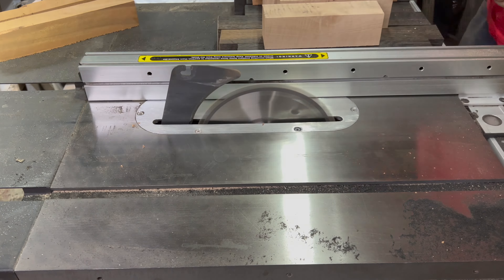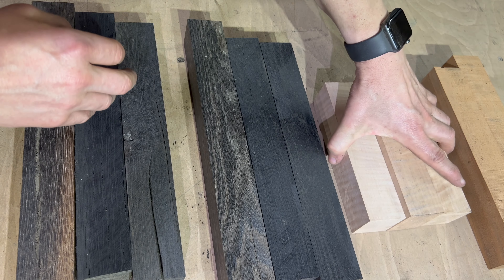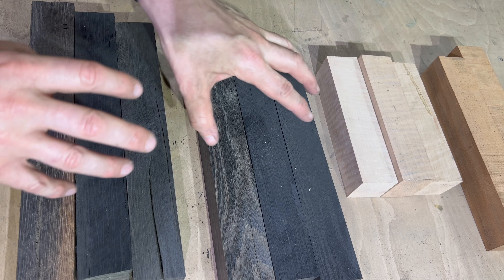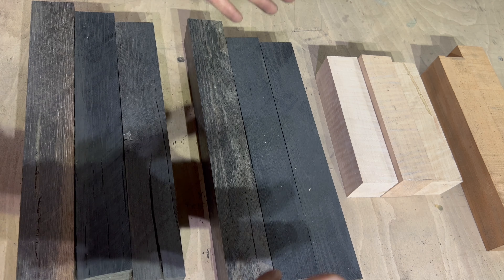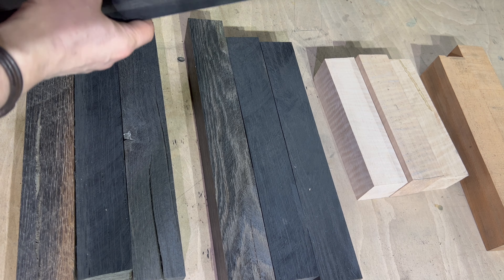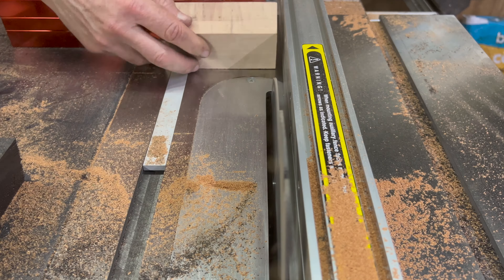That's the bog oak cut up — each one of these is going to turn into a triangle. Any cracks I'm going to glue up as I go. That's one ring, that's another ring. Half of this is going in that, half in that — same with the mahogany. One ring is going to be slightly smaller than the other, not a lot. Next thing is to cut my wedges out of the rest of the cracked split stuff. I did manage to save some pen blanks.